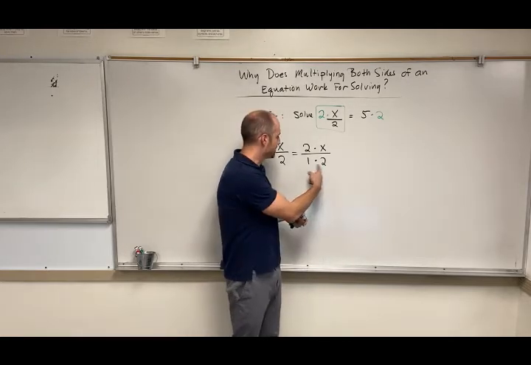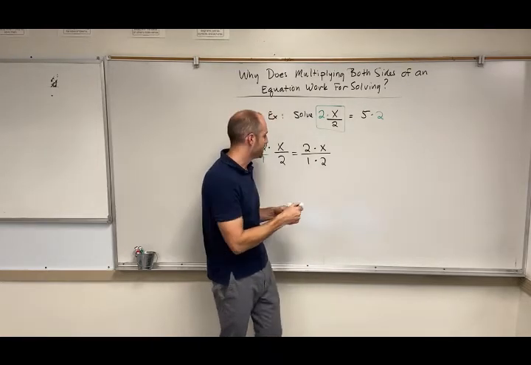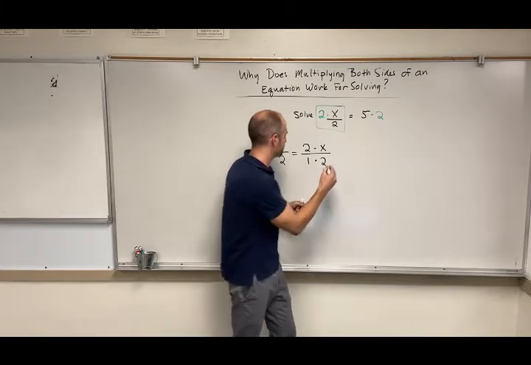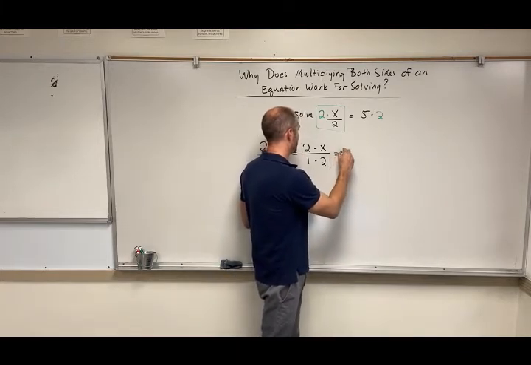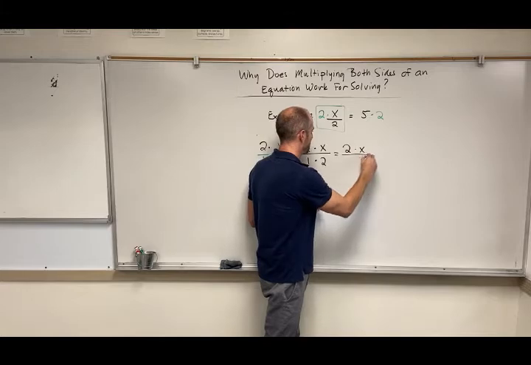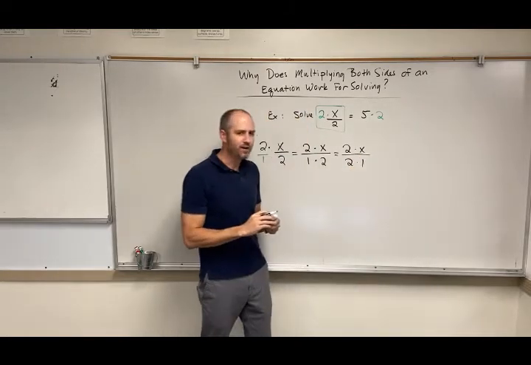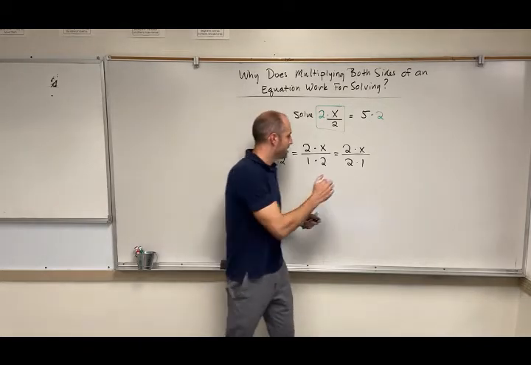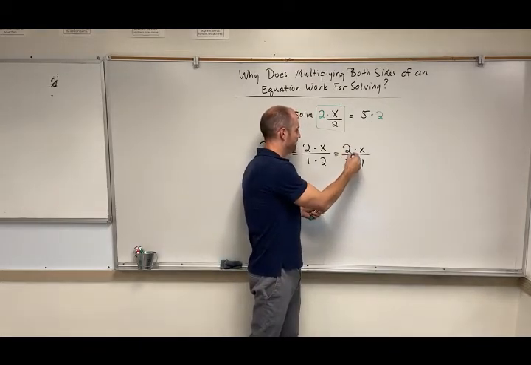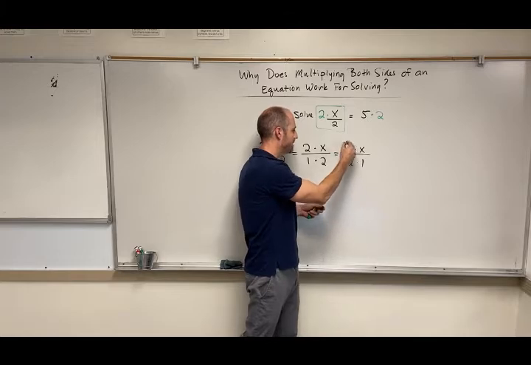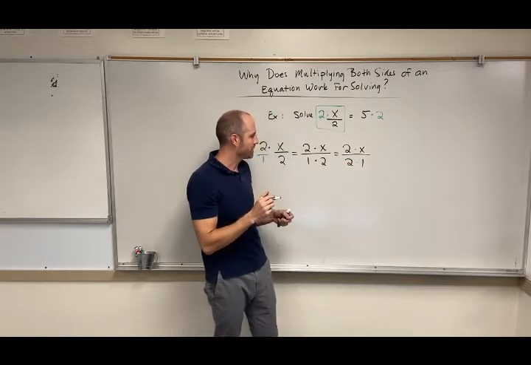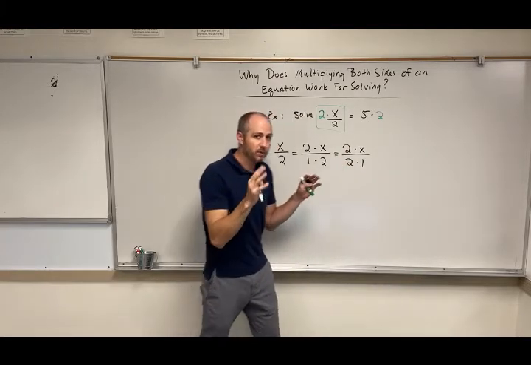I'm going to rearrange the denominator. I'll tell you why in a second. I'm going to change the order of this, and I think this will help you to see what's going on here. So then we'll have 2 times x over 2 times 1. And now, maybe you see where this is going already. Can you see that we have this 2 over 2 here? Anytime you have something divided by itself, it's equal to 1. So that's where we're going.